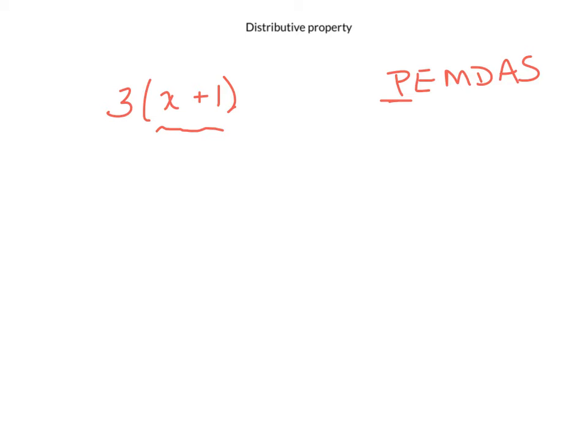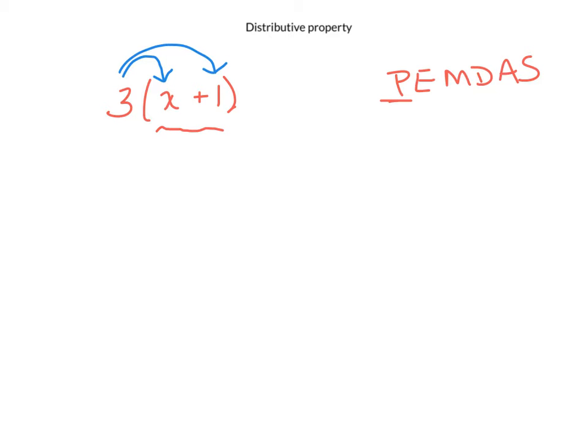So we need to figure out how to get rid of those parentheses and not change the expression horribly, like we have to do it legally. So the distributive property means to multiply through. To distribute something, like if you're distributing goods, you're giving them out. So we're going to take this 3 and we're going to distribute it or spread it out to everything that is inside the parentheses. So I'm just drawing the arrows there to kind of anchor us down to what we mean.